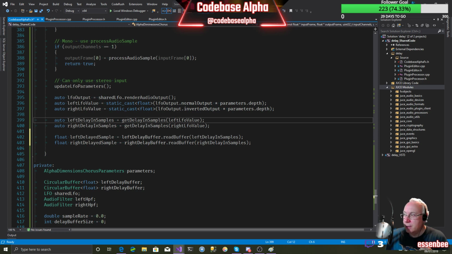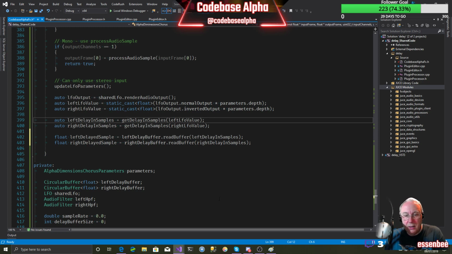Well, we need to. The problem is that we're dealing with discrete time. We're not dealing with analog time, which is continuous and can be subdivided infinitely. We're dealing with a sample rate, let's say 44,100 samples per second. So if our delay in samples works out to something like 1000.5, because we're multiplying a sample rate by a time between 0 and 2 seconds, we still need to be able to read that sample, but it's physically not in the buffer.